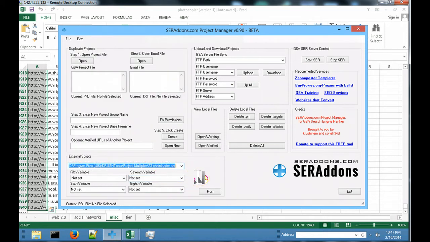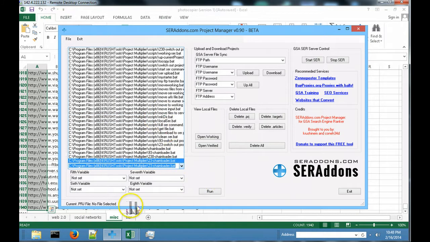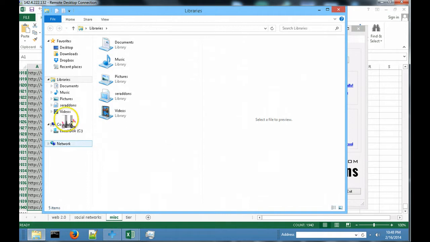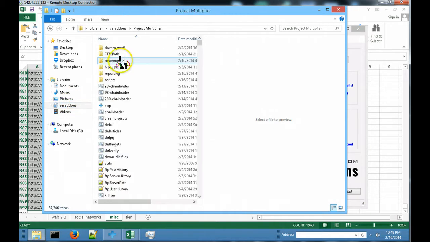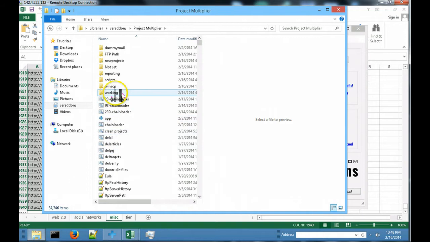If you have a variable such as a file path or some other name, a username, a favorite script that you like to use, it can be preloaded into these boxes. Let me show you how. Personally, I think that if you are an avid SCR user, I would create a library right in the program folder of this app, because you're going to be in and out of it initially while you're setting it up.